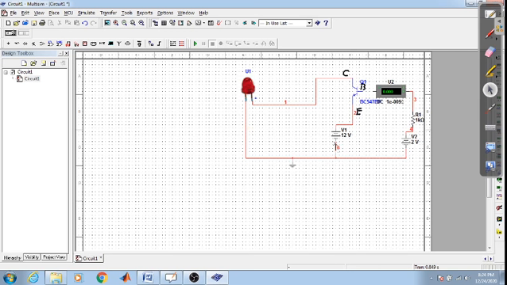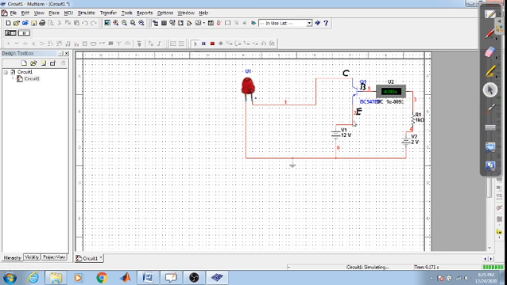So here, all the negative terminals should be connected to a common ground. Now we are connecting the ammeter negative to the base. Now we are able to provide current to the base. If we provide current to the base, it turns on the LED. Okay, now let us run this circuit.